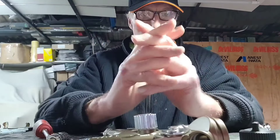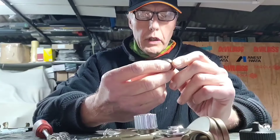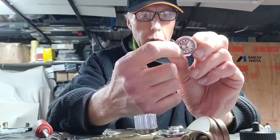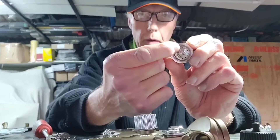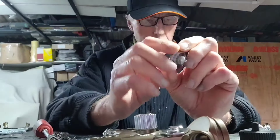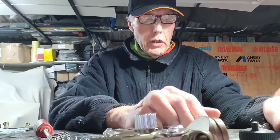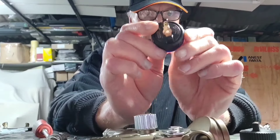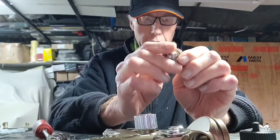But that's what I think is actually giving it its major difference, rather than just the air cap. Anyway, we'll see in the video. I just wanted to get that out there so that you guys could see there is actually a physical difference. There's no difference between the air holes — there's still 12 in each cap and the diameter is about 1.6 millimeters. That's the same on the cap, so that isn't different. It's just a slight difference with the air cap — well, quite a reasonable difference — and this smaller tip, although it says 1.3, it is a smaller tip. But let's have a look and see how it performs.